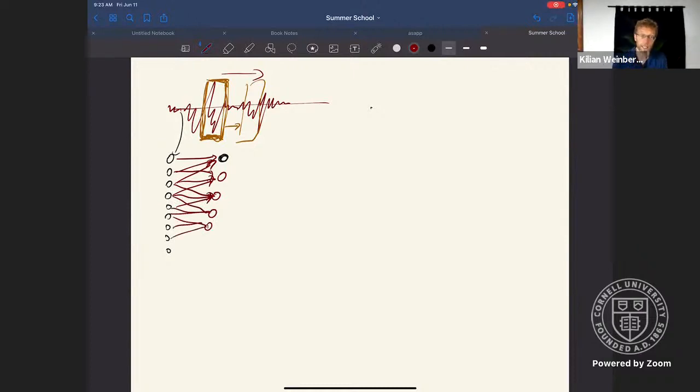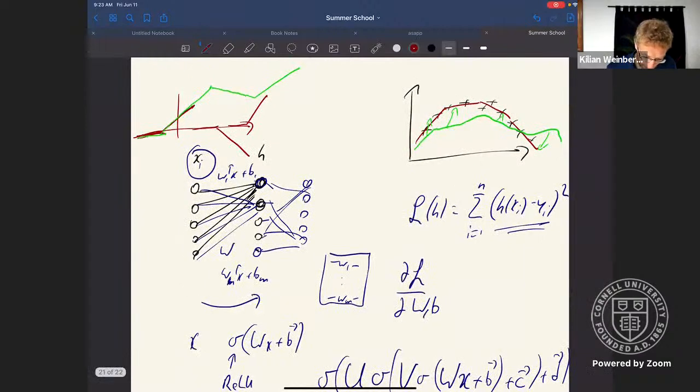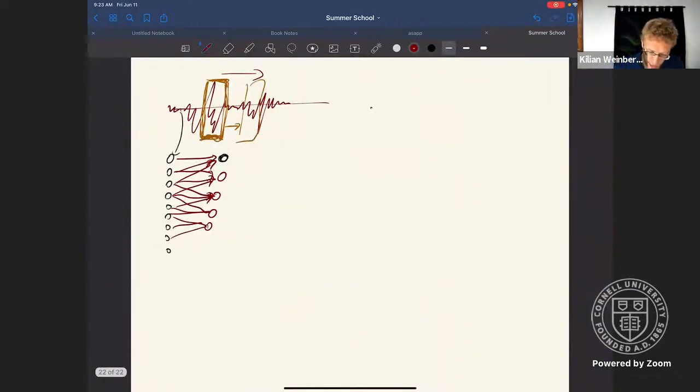And now comes another kicker: all of these actually have exactly the same weights. So all of these are actually the same classifier. Beforehand, if you went back here, this one had W1, this one had W2, and this one down here had WM. They all had different weights. They were different classifiers, right? Here, these are all the same classifier, and they're only operating locally.